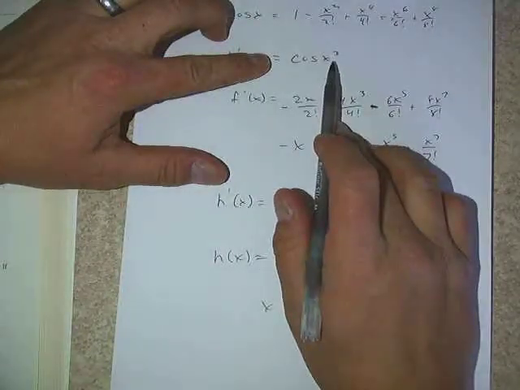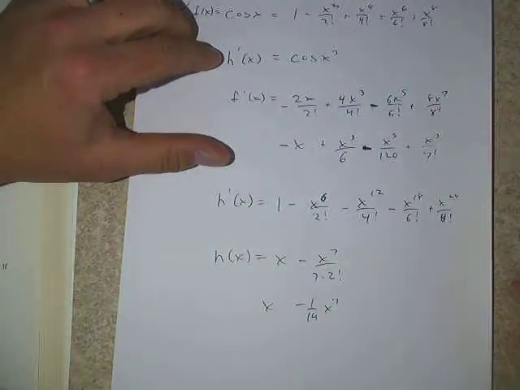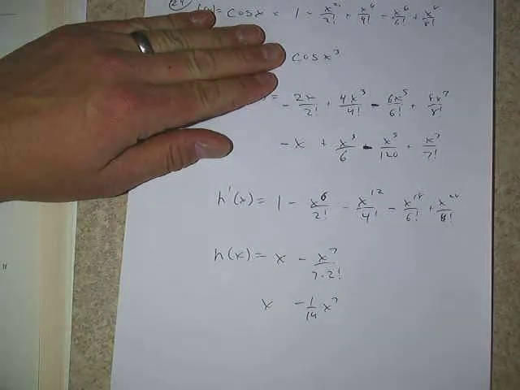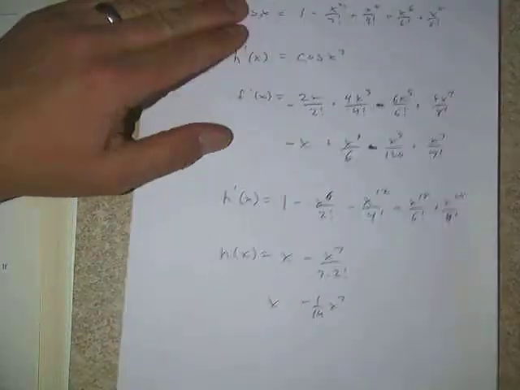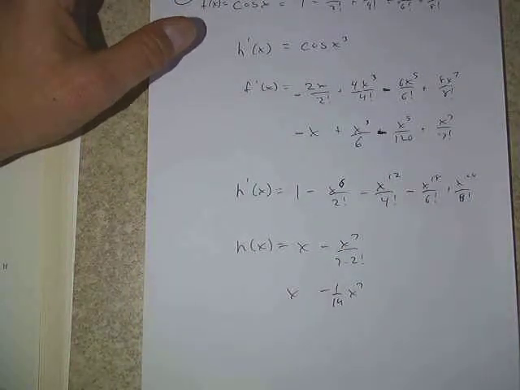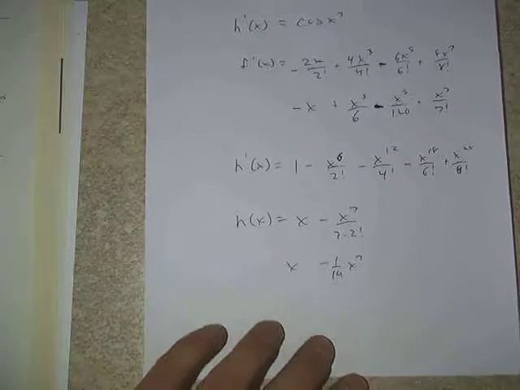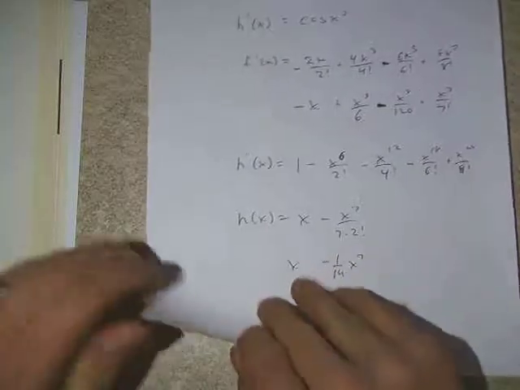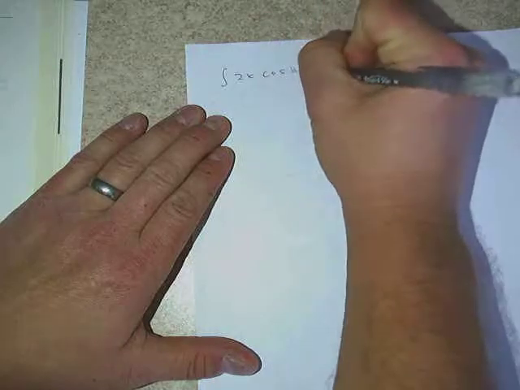So again, I took you a little bit of a roundabout way here in terms of, if we knew the cosine and somehow we had a derivative here. I guess the key element here is to just recognize that if we have a known Taylor series, we can find a new Taylor series by just replacing the x with whatever the new argument is. And whether that's a derivative or not is irrelevant, isn't it? So ultimately, whether I called it a function or a derivative or a second derivative or whatever, we could still represent this expression with an x cubed plugged in there. And ultimately that gives us an expression for h prime in this case. And once we have an expression for h prime, then we can find h.